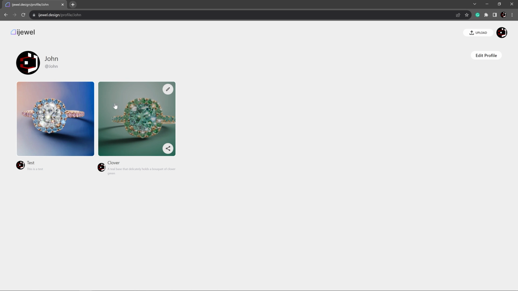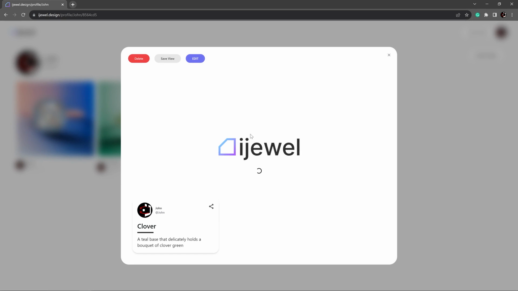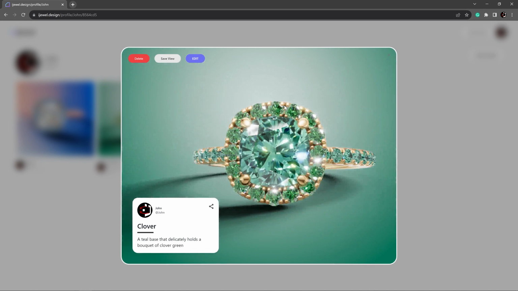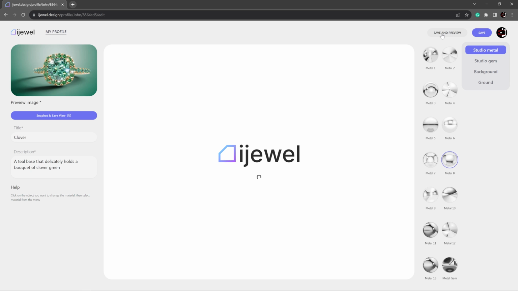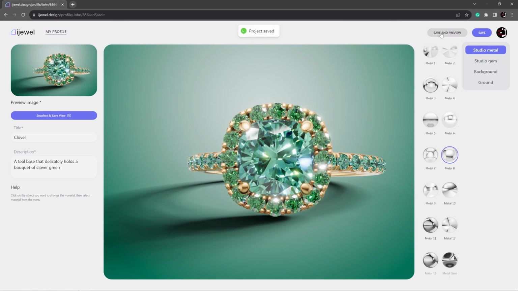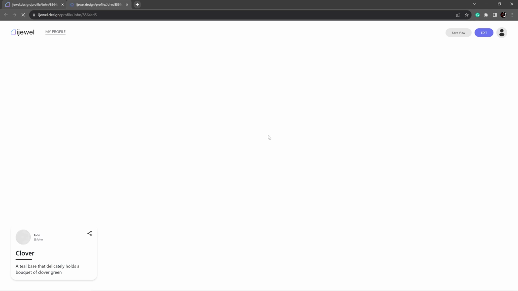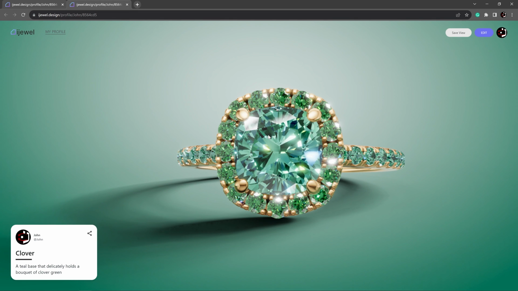And of course, I've been kind of showing this here, so let's go ahead and click on this. Let's see the full thing. We have this right here, and we're going to go ahead and hop into edit, and then what we're going to do is click save and preview, and that's going to load in the full big page just so we can enjoy this little piece here. This was a nice little piece that I built. This is just like a little example.